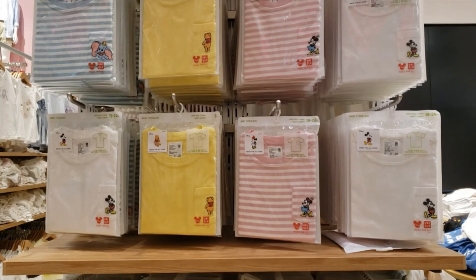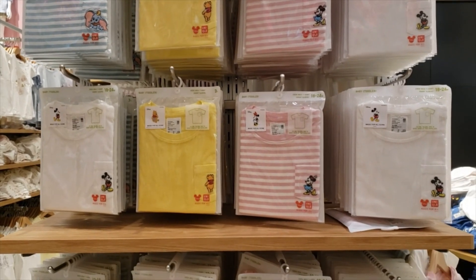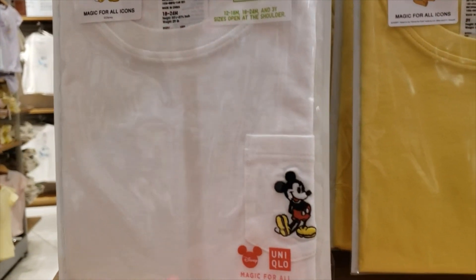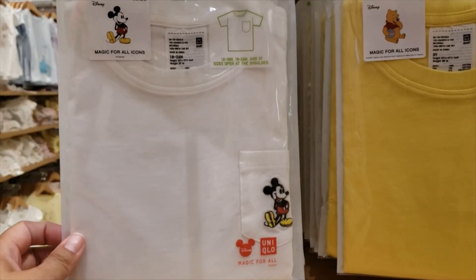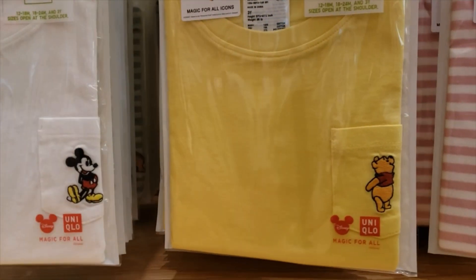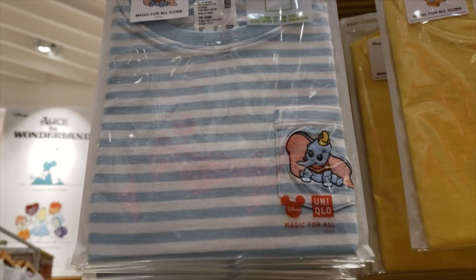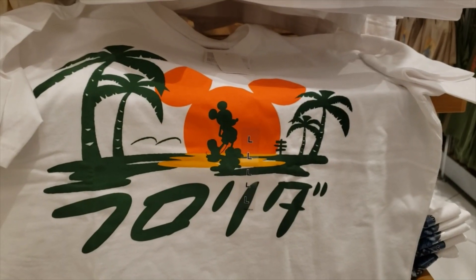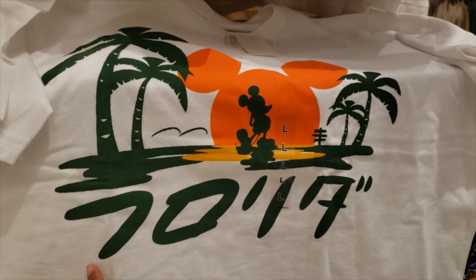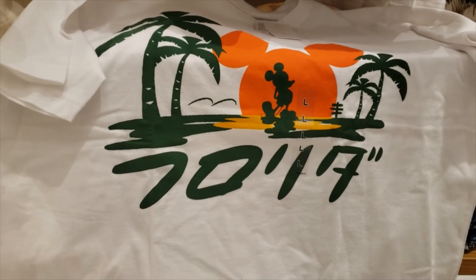I found cuteness for little kids — they are $9.99. Most of what I'm seeing is 18-24 months and 3 years. White with a Mickey embroidered on the pocket for an 18-month-old — they need pockets; yes, we all need pockets. Winnie the Pooh embroidered and Minnie Mouse embroidered. There's also Dumbo. This one reminds me a lot of Florida license plates — same colors and everything. I'm wondering what this means; is that a time stamp?